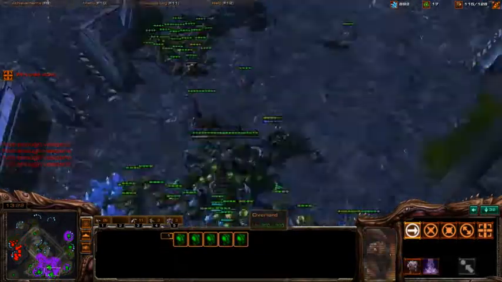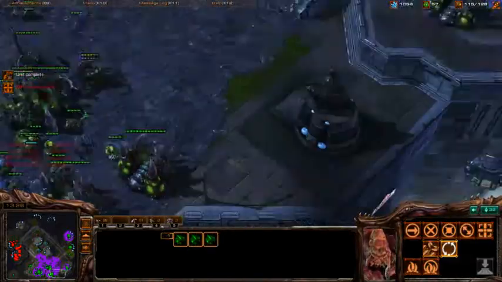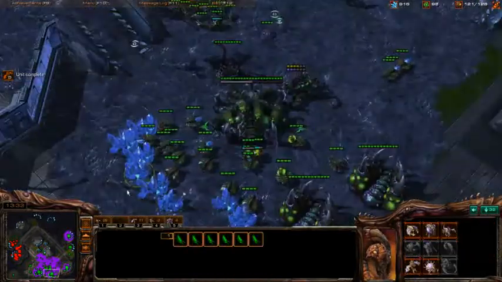You need Banelings, and these minerals need to be translated. You need to hit those injections right now. You need to start mining that gas ASAP.